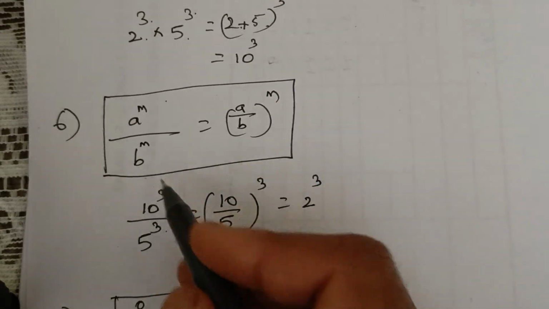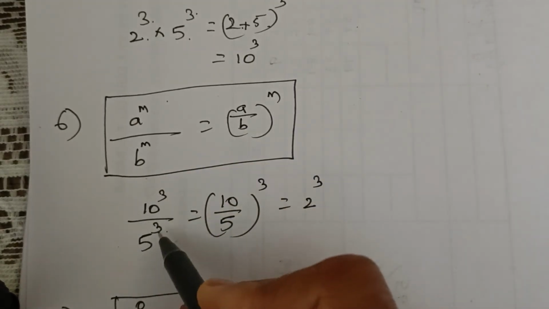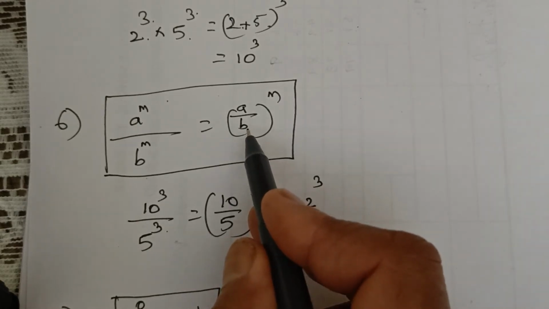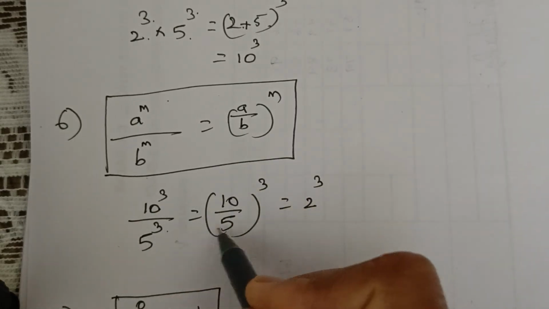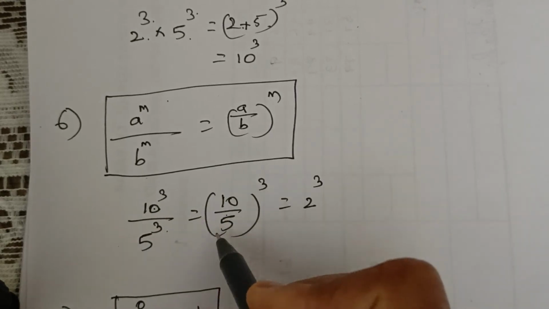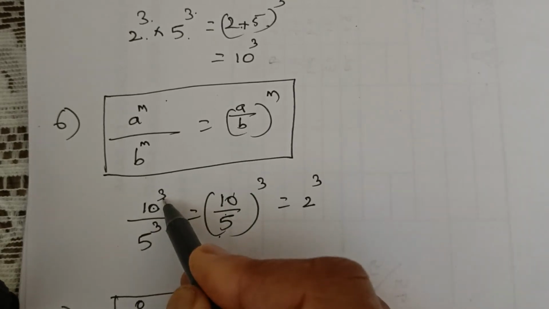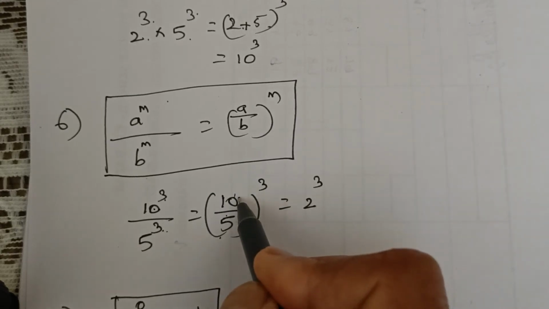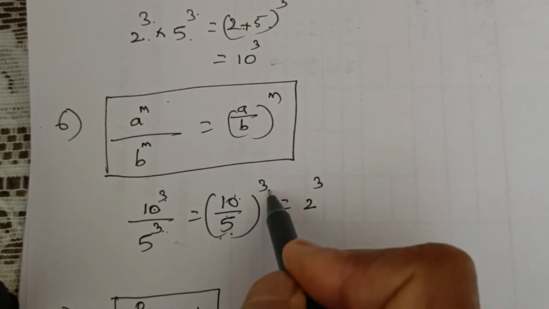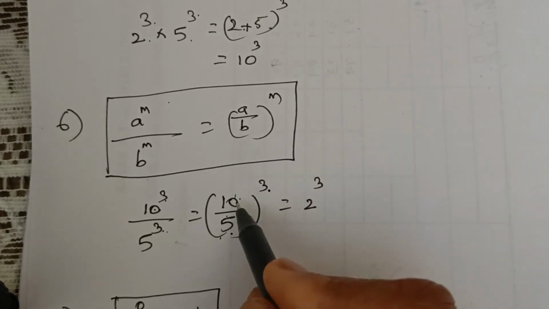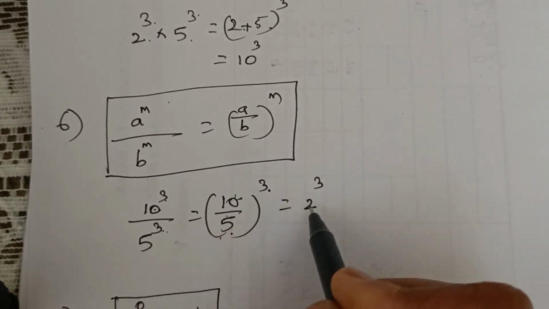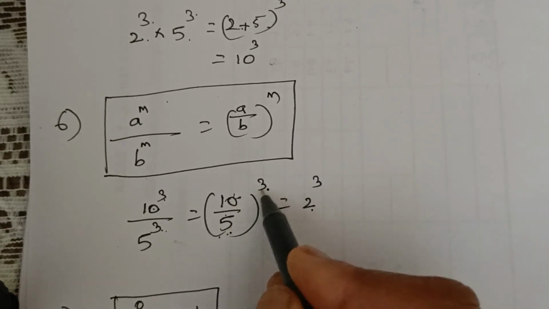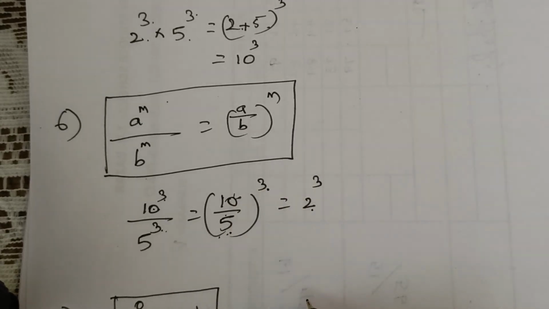Look at this example. 10 cube by 5 cube. So how do we write using this formula, using this rule? 10 by 5. You write only the bases. 10 by 5. You divide the bases. And for both the 3's you write 1 common power 3. How to read? 10 divided by 5 whole power 3 is equal to, when you divide 10 by 5, it goes 2 times. 5 2's are 10. 10 divided by 5, answer is 2 cube. It has become 2 cube. Okay, this is another one.